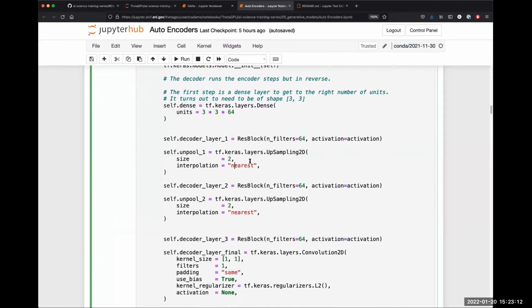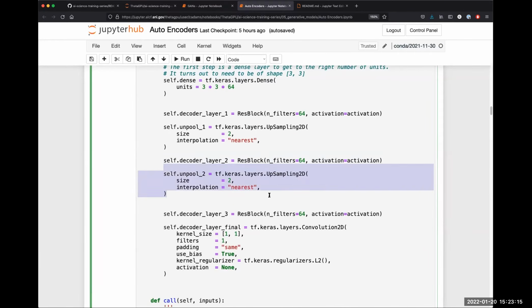This continues a couple times, so a residual block and an upsampling layer and a residual block, and then there's a final convolutional layer. This is what's called a bottleneck convolution because the kernel size is 1 by 1, and it brings out 1 filter in the end. So after this layer, the image will be 28 by 28 by 1. This essentially applies an MLP to each pixel, the same MLP to each pixel. The kernel size 1 by 1 means it only looks at a single pixel at a time, but it sees all 64 filters, and it brings it down to 1 single filter.